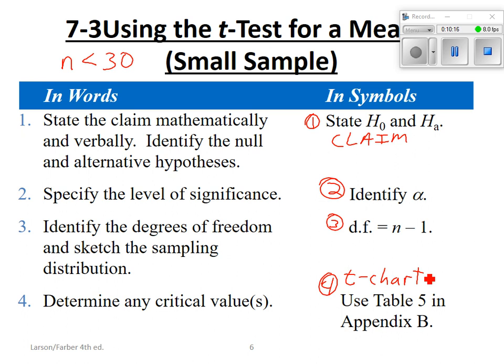I think I grabbed the wrong packet. Your guys' packet's different than this one. Can you guys find your T chart? I think your T chart's like the third thing or something. For us, it's table 5. Yeah, it's table 5, but isn't it like the third page or something? Or is it way back in there? It's kind of in the back. Oh, okay. It's about halfway through. And I think on the table, did we fix this? I have it fixed. So we fixed that, Yeah. instead of looking at the HO, make sure you look at the HA. Get rid of that I had printed up there.